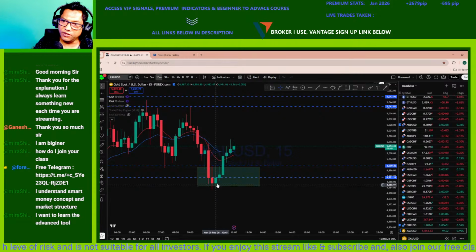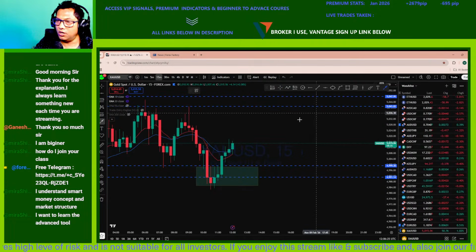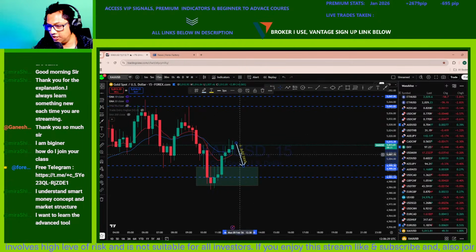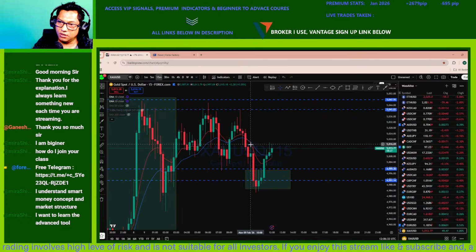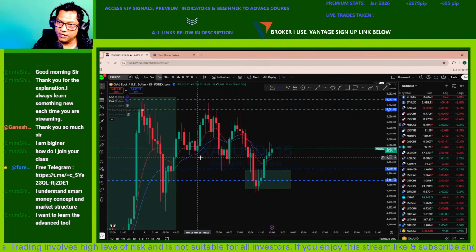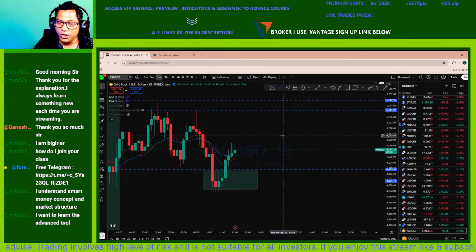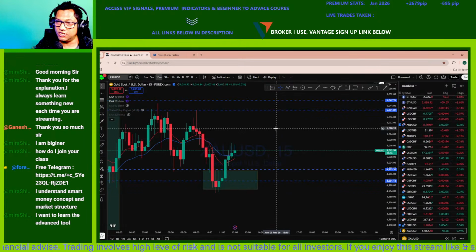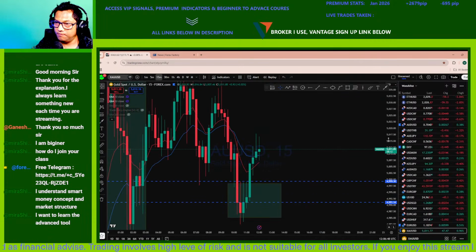Okay, with this 15, I was just looking at the 15 minute market structure. Here we are looking at the market to retest and then reverse again. And this drop, if you look here, crossed the support and rejected back above. Looking at this market to drop down further, retest, and then return again back to create a new higher high.